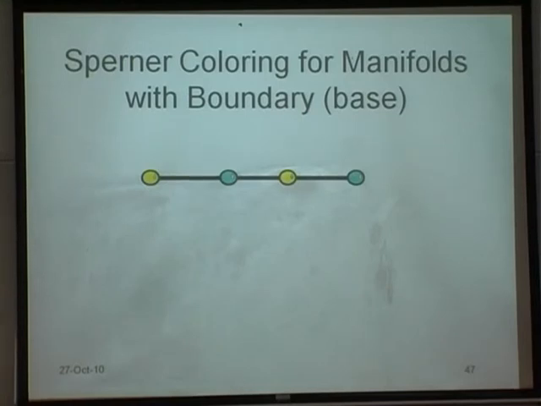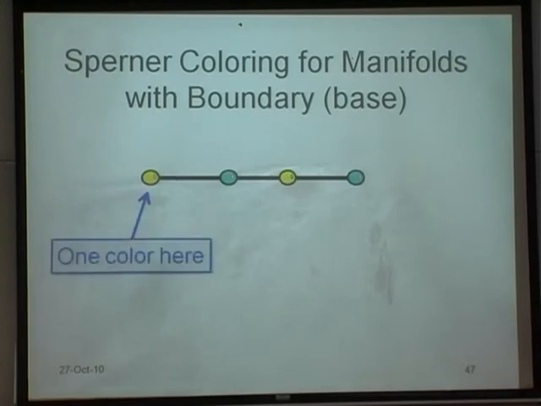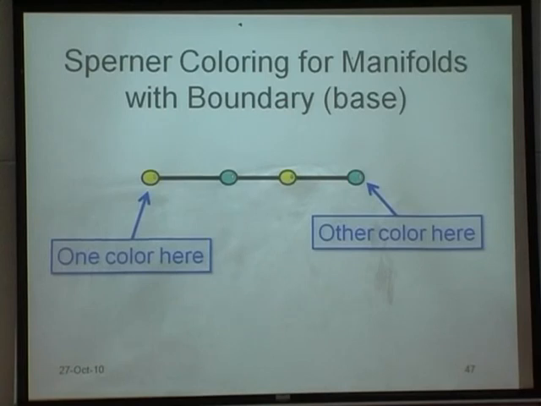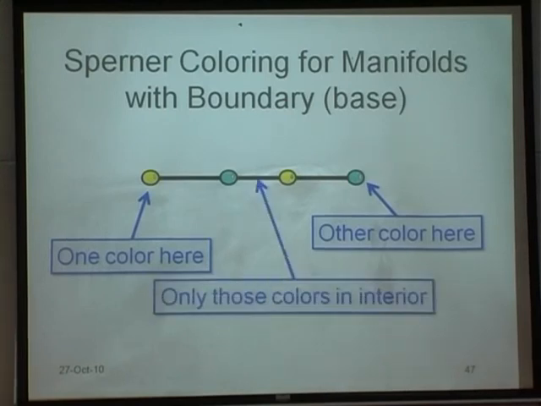You take a line and you put vertices on it. The boundary consists of 2 vertices, and then there's a bunch of stuff in the middle. So we put one color at one end, a different color at the other end, and everything in the middle has one of those 2 colors. So that's a Sperner coloring for a one-dimensional manifold.